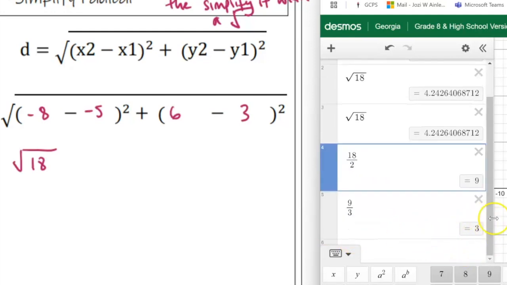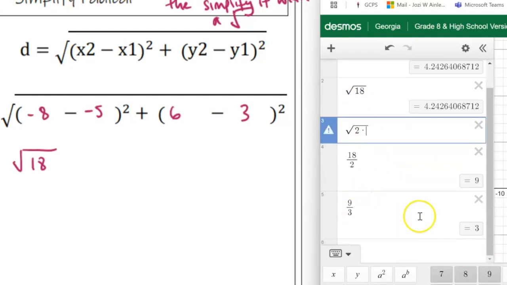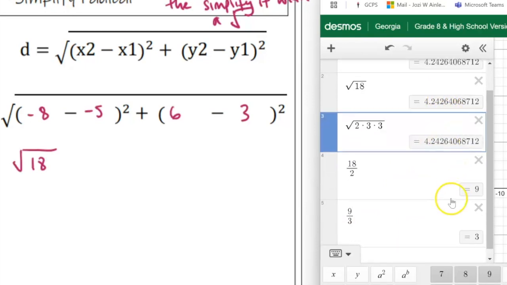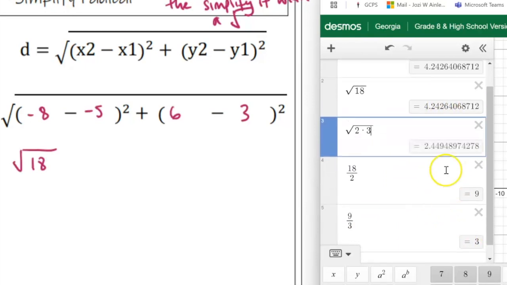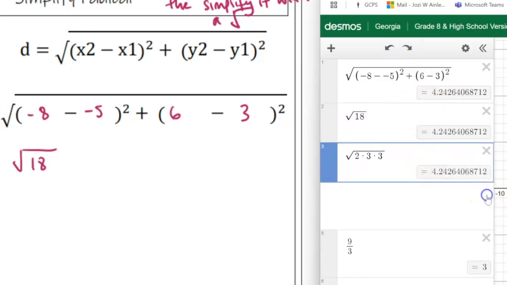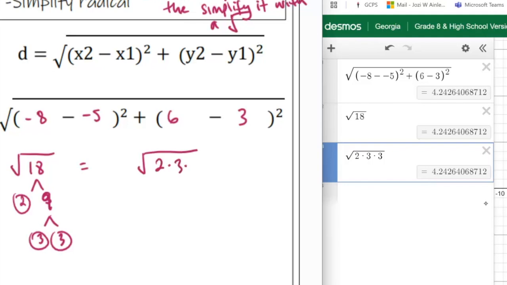So a key thing is make sure you do not forget this. So I'm going to check it to make sure that I did that correctly. So 2 times 3, 3. All right, see, I know I'm good because sometimes you guys forget this last number. If you forget that last number, it doesn't match up. So make sure that it matches up before you move on. All right, so I've broken 18 down to 2 times 9, and then 3 times 3. So this is going to be, leave a space, 2, 3, 3.